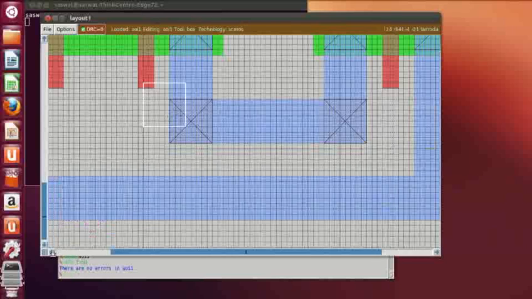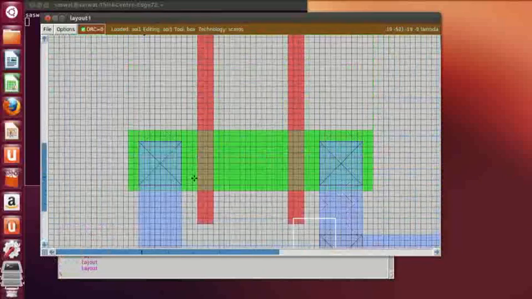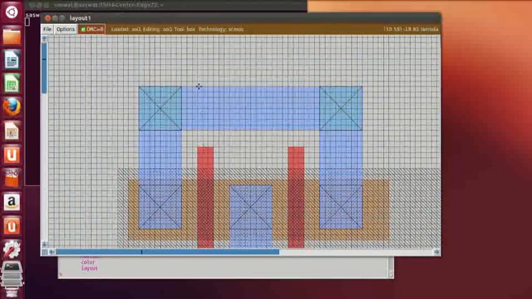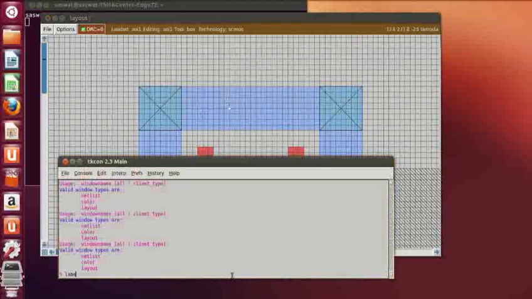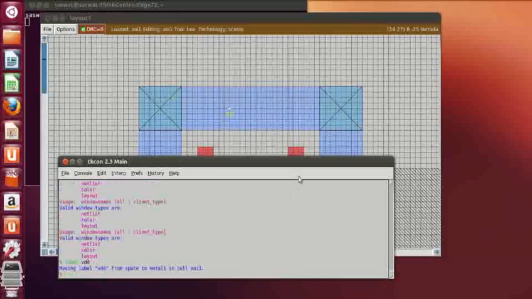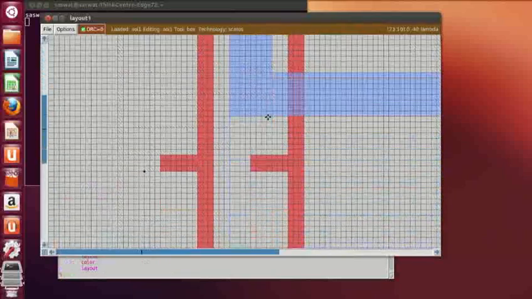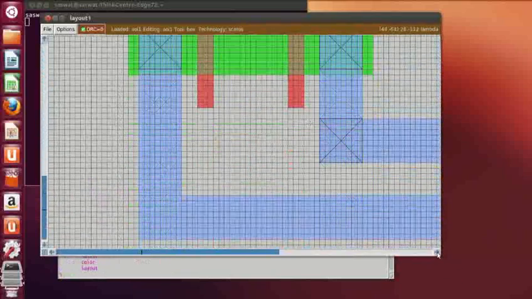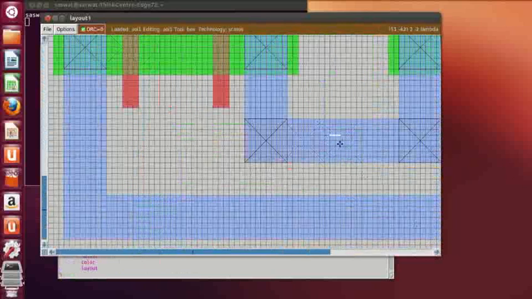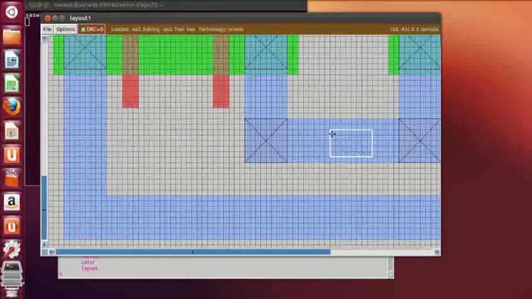Okay. After that, we have to do the labelings. This is VDD, so select a square or rectangle, right click, label VDD, and this is the ground.